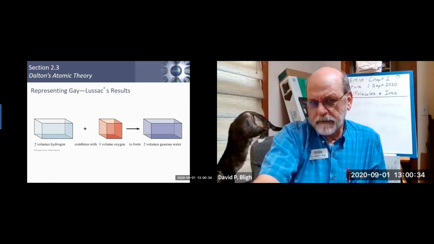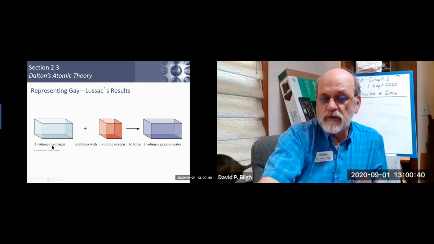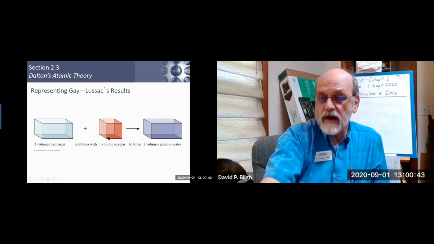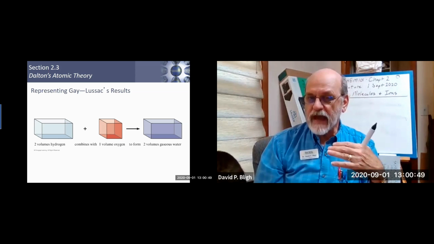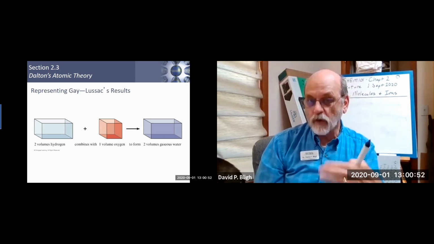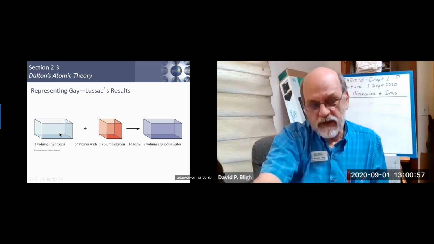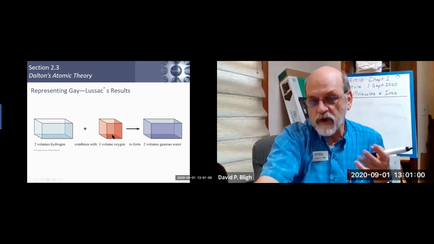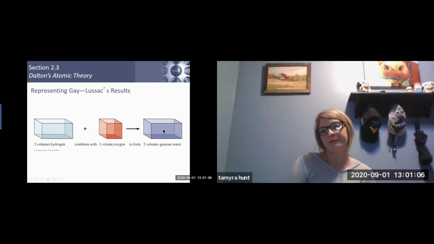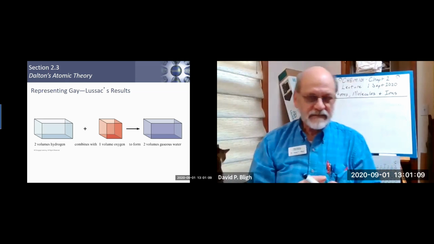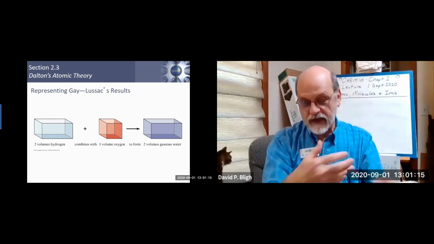Okay, so what Gay-Lussac observed was that if he had 2 volumes of hydrogen and 1 volume of oxygen, and remember they were at the same temperature and pressure, then he ended up with a reaction with products that occupied only 2 volumes of gas, water. So normally you would think arithmetic says 2 plus 1 is 3, but in chemistry, 2 plus 1 can be equal to 2. In this case, it's equal to 2. And when we learn how to balance equations, you'll see where that comes in.